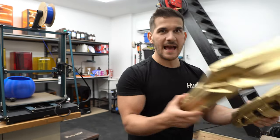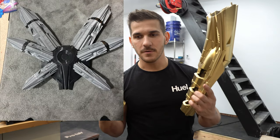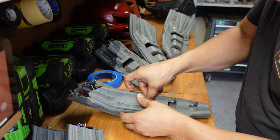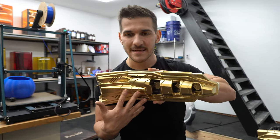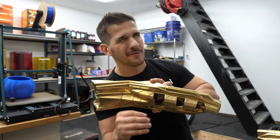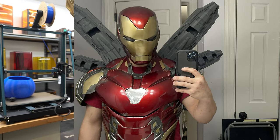I printed this thing when I was back in England. I just haven't had the time to finish it, but I am working on it and finishing it now. I have everything printed. I even have the back part painted and done. I have some footage of me sanding and priming it, and footage of the electronics getting installed, but we'll talk about those later once I'm done painting them. So I want to catch up to where I'm starting now. These are the spikes — the two big spiky things. They go here.